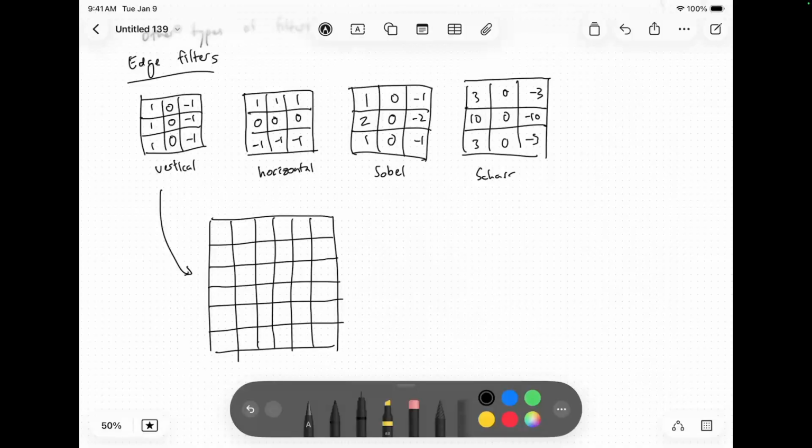This is an image that looks something like this.